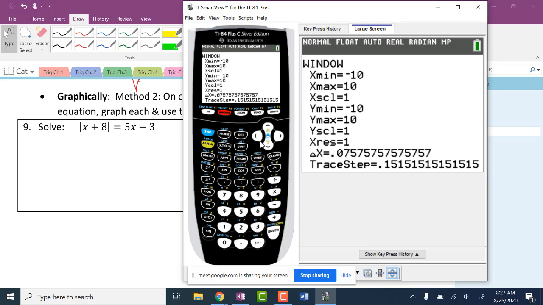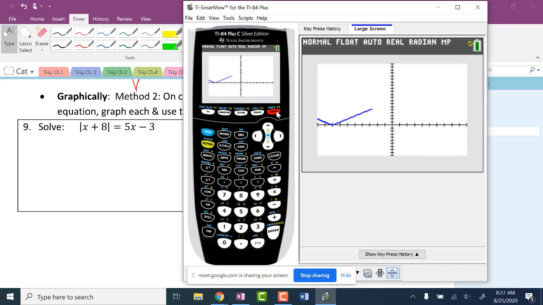So I'm going to go to my window and extend my y maximum. I'm going to go to like 20 just to make sure we hit it. So you have to know how to do this stuff, and hopefully you do. That isn't a big deal. Takes a second. Boom, shakalaka. So here's what I was saying. The x-axis is here. When I input, it looks like right around 3, I get the same y output for these two graphs. That's why I want the intersection. What that will mean then is when I plug in a particular x, both of these sides will have the same number, which is what solving is.